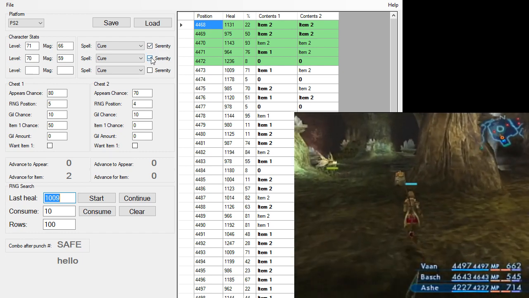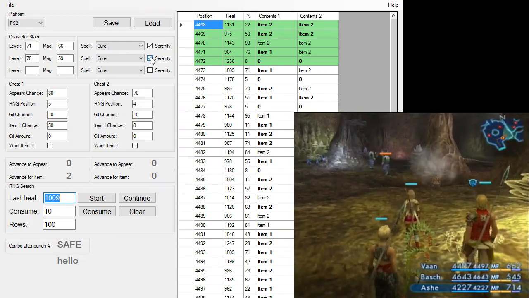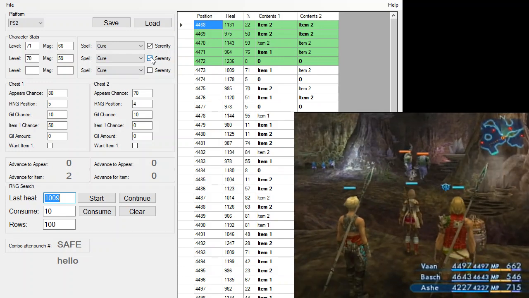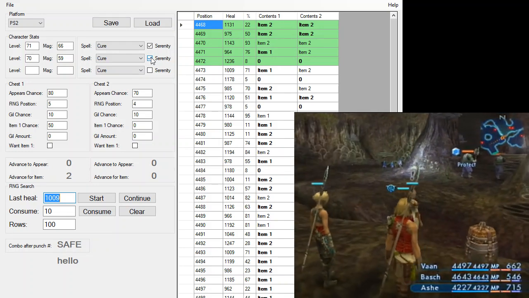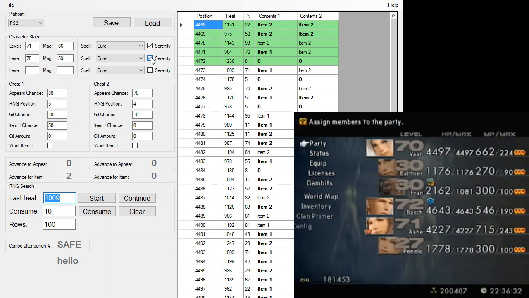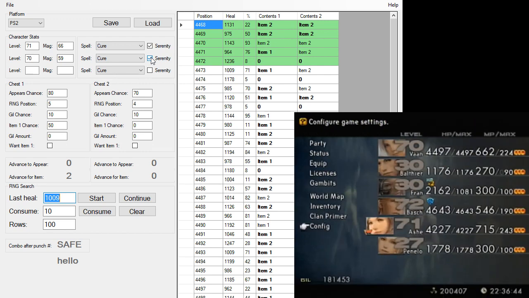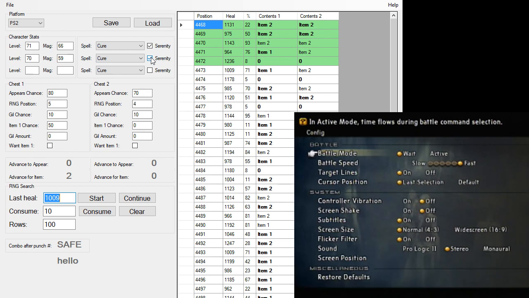So yeah, that's the one, and the other one is over here. So this is a little bit of a tricky screen because there are those strikers. As you can see, one of them is casting Protect. And if they cast Protect during your manipulation, it advances the RNG a little bit. So you have to be careful when manipulating when there are enemies around, especially if there are enemies that can buff themselves like that.